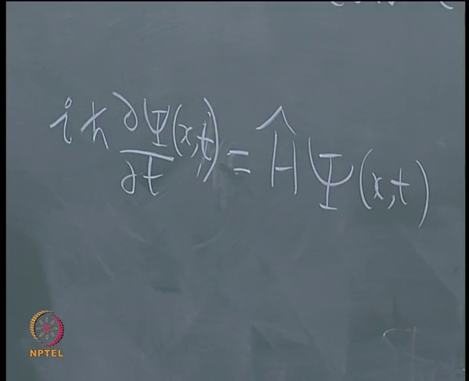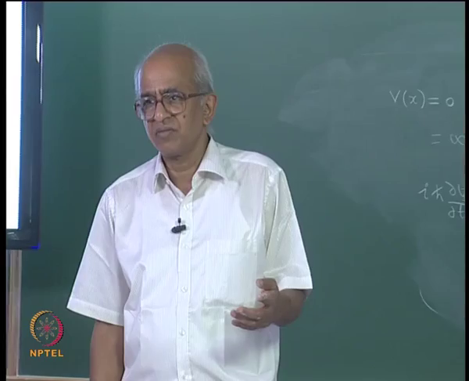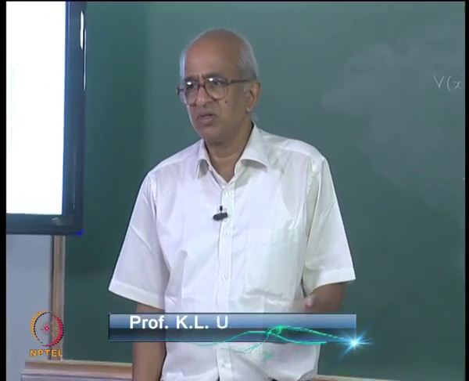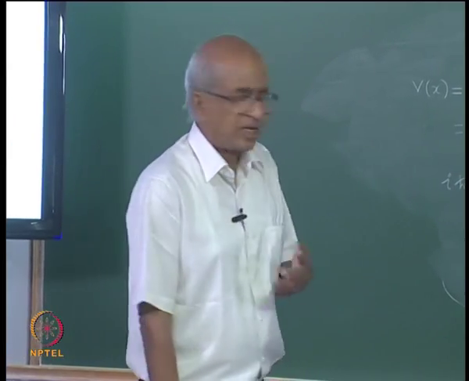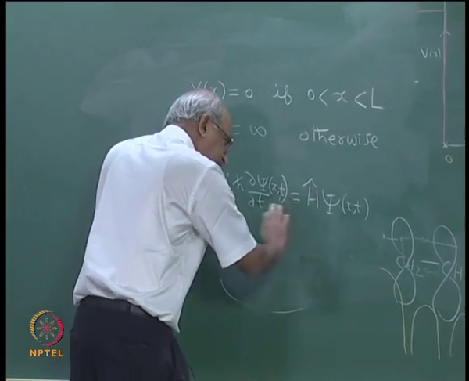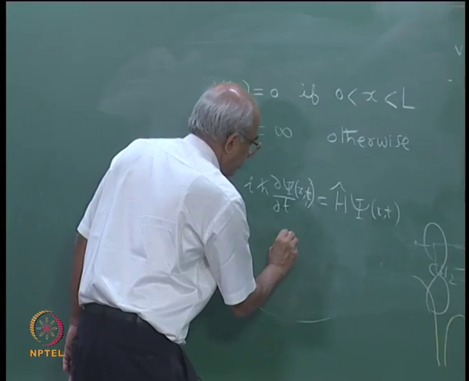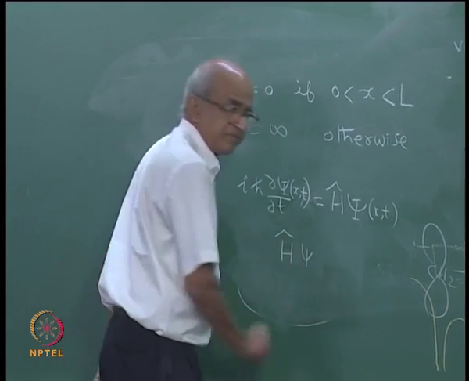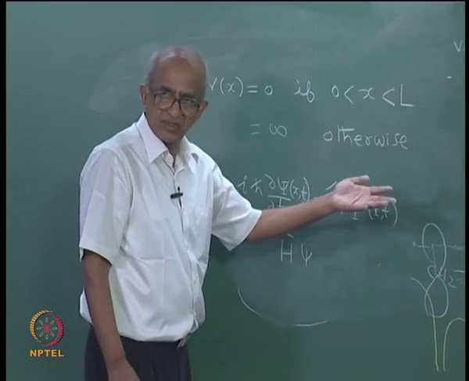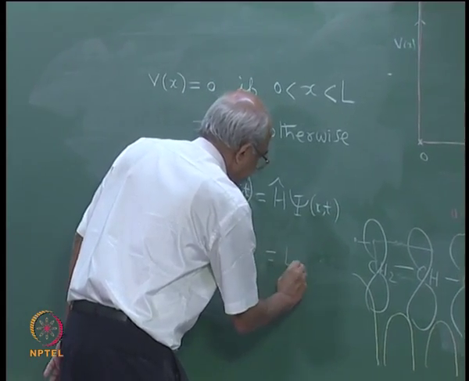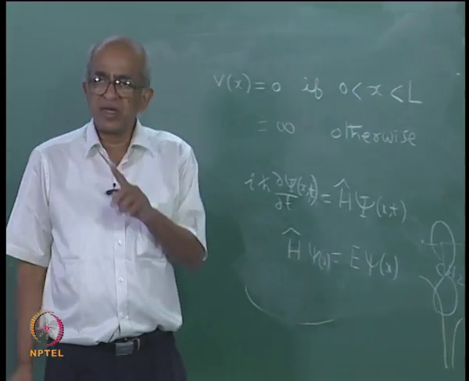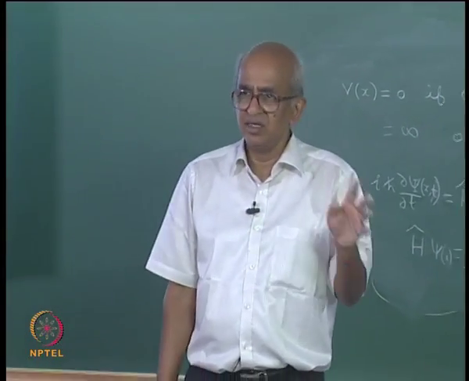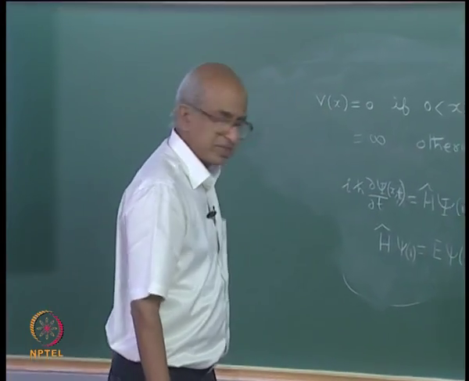Now, this obviously is an example where the potential energy does not depend on time, it does not change with time. So, therefore, it is possible for me to find what are referred to as stationary states. And in order to find a stationary state, what should I do? The answer is very simple. I do not need to solve this equation, but it is enough if I can solve the equation H operating upon psi is equal to E psi. If you can solve that equation, then you can be happy, because once you have solved it, you can take that psi and multiply it by e to the power of minus i E t by h cross. You will get a solution of the first equation.